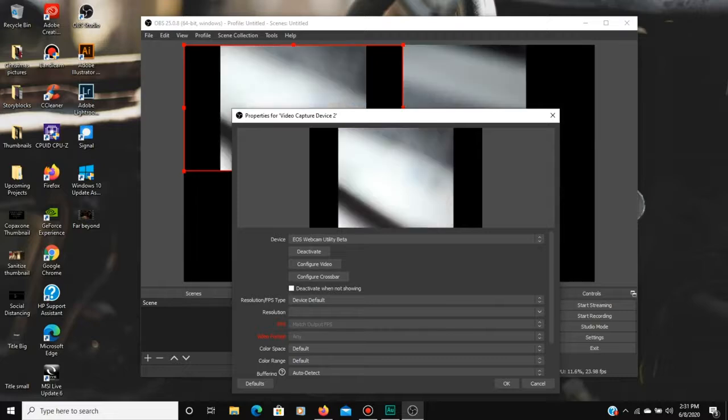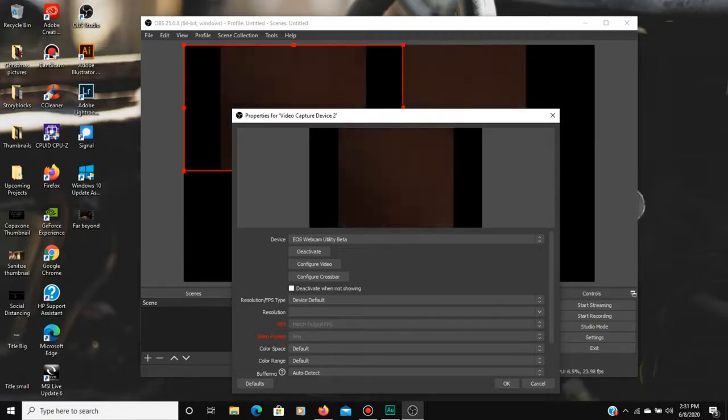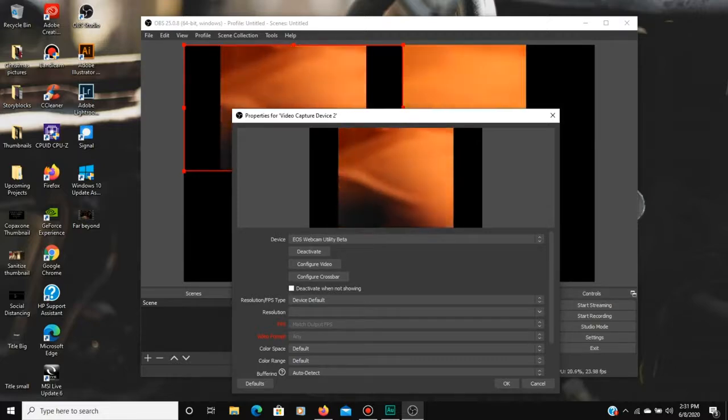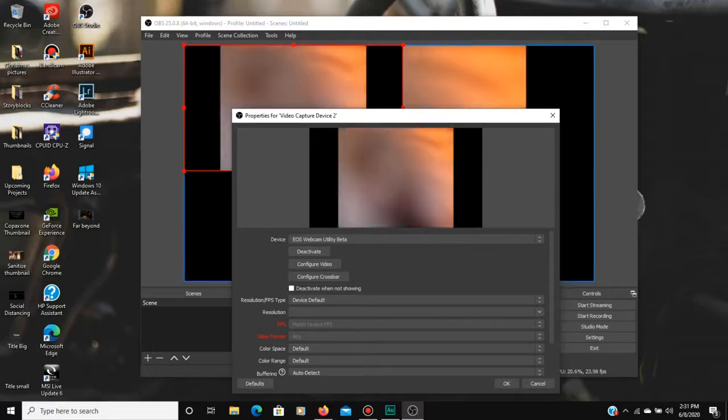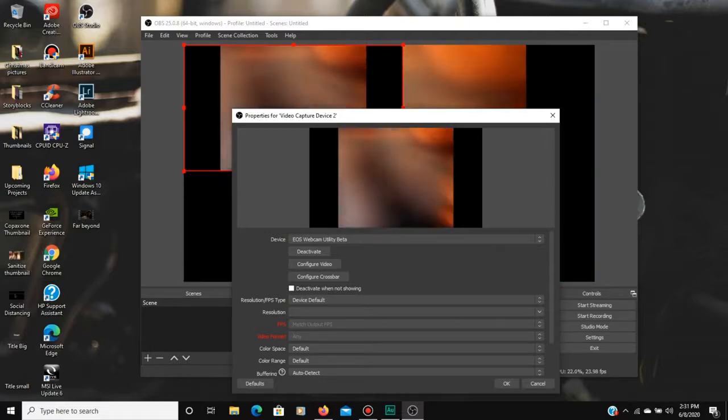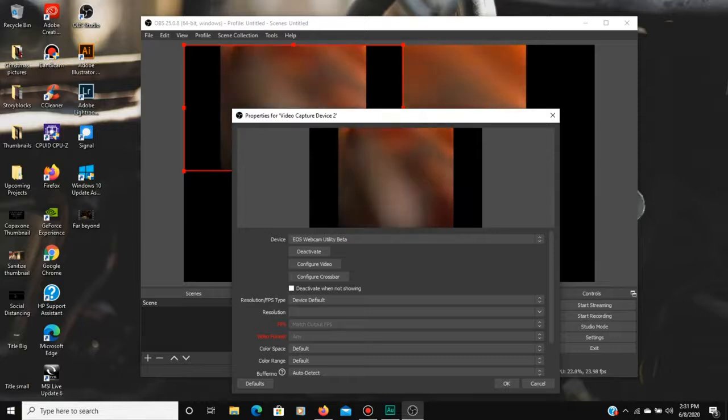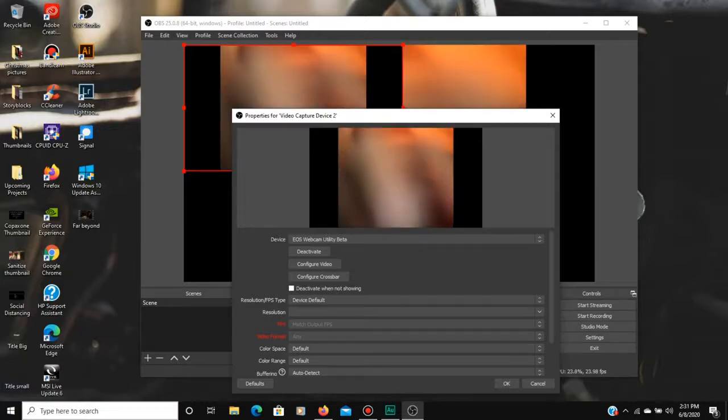So I have a 50mm lens on here, so it's probably going to be a bit out of focus. Well, a lot out of focus. Actually, let's see if I can focus on something.